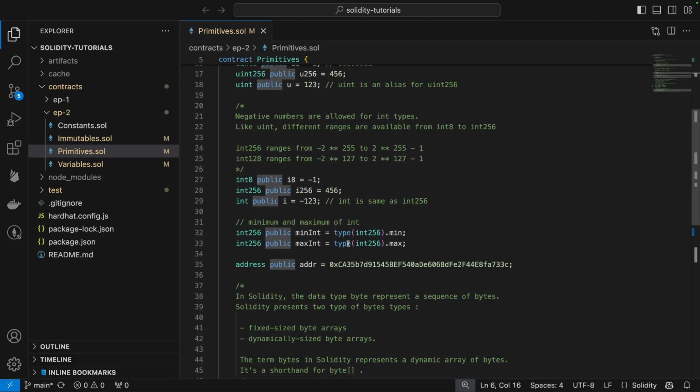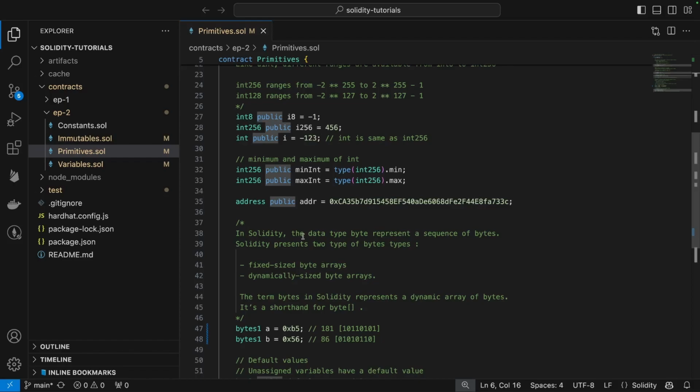Of course, if you want to know the range of the integer, you can always take a calculator and do 2 to the power of whatever number of bits you have. But if you want to get that value in code, it's very easy. You just use this type function, pass in the size of the integer, and then check either the min or max property, and that'll give you the range if you need to check that in code.